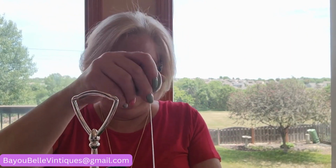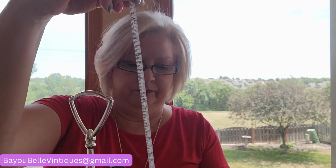Can you? Oh, and I did forget to tell you, the tray measures, including the handle, about 13.5 inches, and it is approximately 6 inches wide. So again, that is 13.5 inches tall and approximately 6 inches wide. Sorry about that. I'm not used to having big stuff. I'm used to having jewelry.